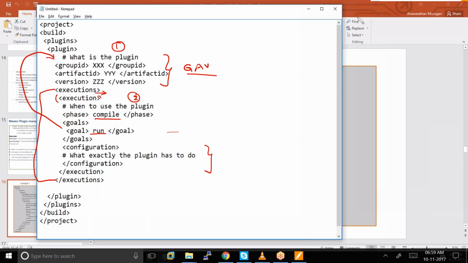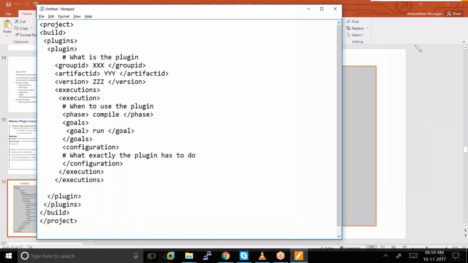For each and every project, this POM file is mandatory. Without this POM file, nothing can happen. It will have all the details.